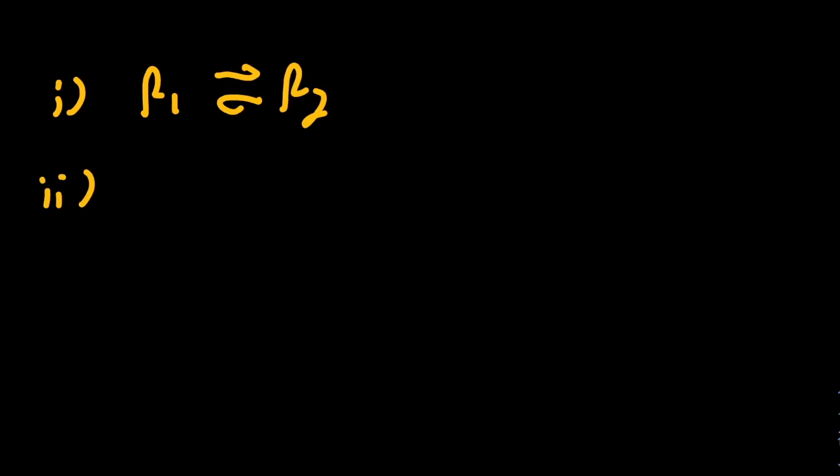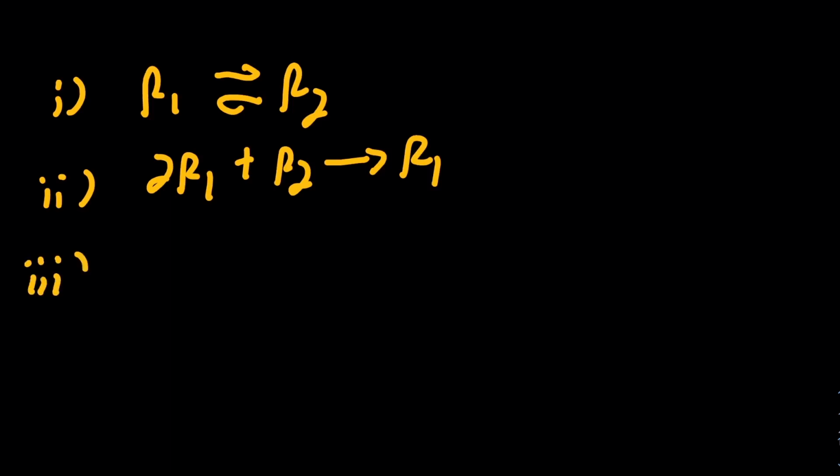So elementary row operations can be defined as switching rows, where you switch row 1 with row 2. It can also be multiplying a row by a non-zero constant. So it can be 2 row 1 plus row 2, and you can move it to row 1. Or it can also be just multiplying a row by a non-zero constant, which is just 2 row 3 to row 3.